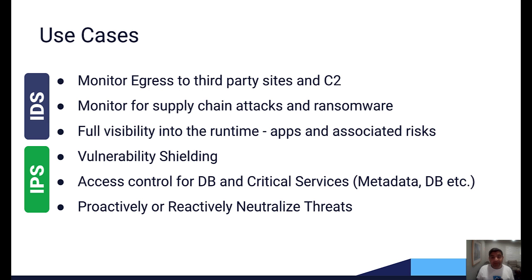Similarly, the IPS use case includes vulnerability management and vulnerability sealing to prevent vulnerabilities from getting exploited. This is especially useful for 0 days or in cases where no patches are available, as seen in initial part of Log4j. Access control to database and critical services, including third-party services, as seen in Capital One attack. And finally, proactively or reactively neutralize threats to stop them from moving laterally and exfiltrating your data.